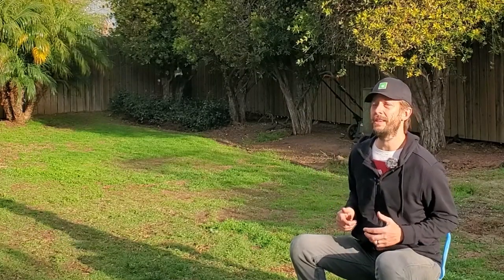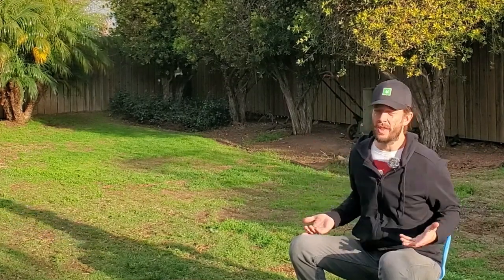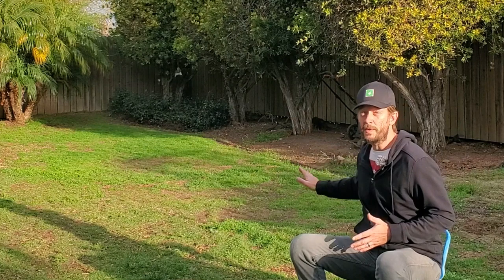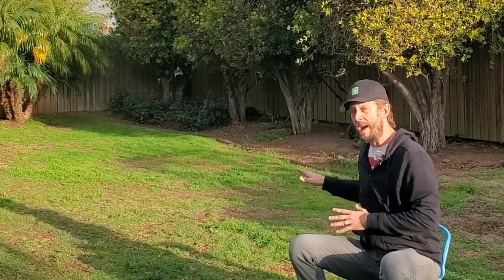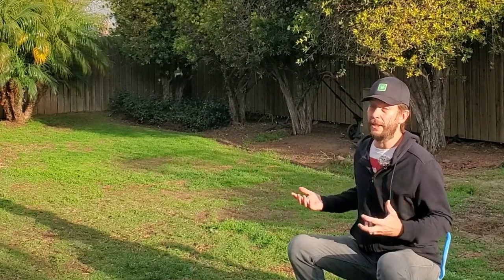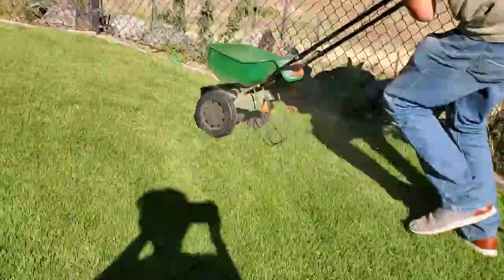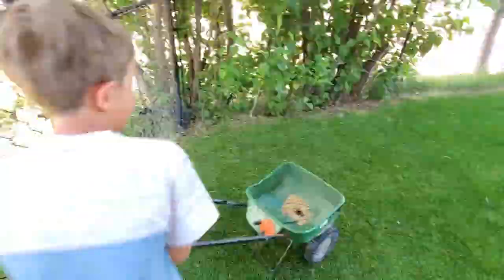For warm-season areas, late spring is also the time to do any overseeding of warm-season grass — though this won't apply if you put down a pre-emergent, since it will stop the grass seed from germinating. Many warm-season grass types self-repair well, so the lawn has to be really sparse to benefit from overseeding. If your lawn looks thin in May or June, fertilizer is really all you need to fill it out. Finally, fertilize at the very end of June — warm-season grass types thrive in summer, and with adequate moisture, fertilizer will help fill in any thin spots.